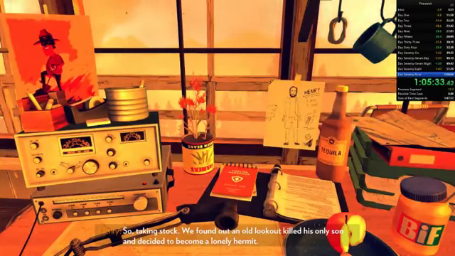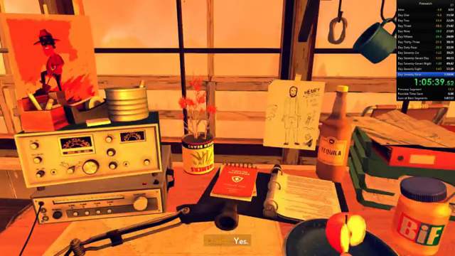So, taking stock, we found out an old lookout killed his only son and decided to become a lonely hermit. Yes. And we prevented one fire? Basically started another. Okay, so that's a wash.